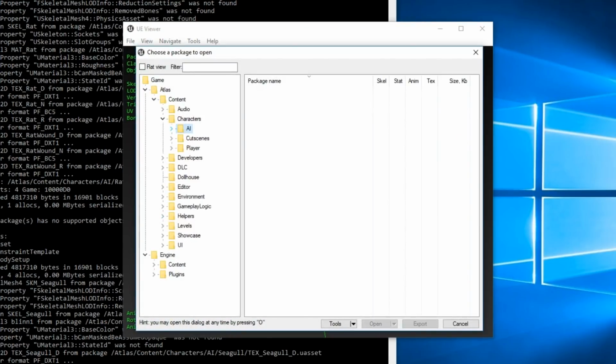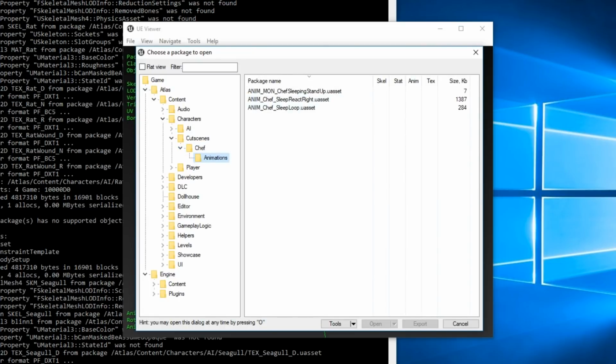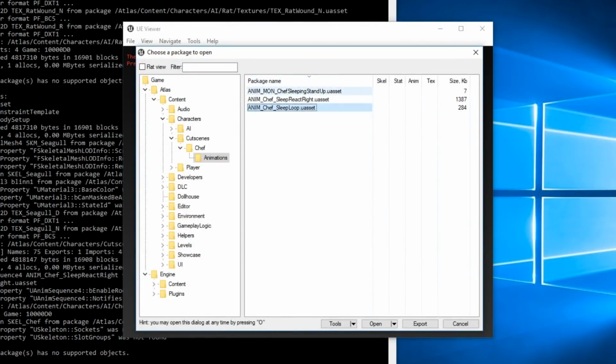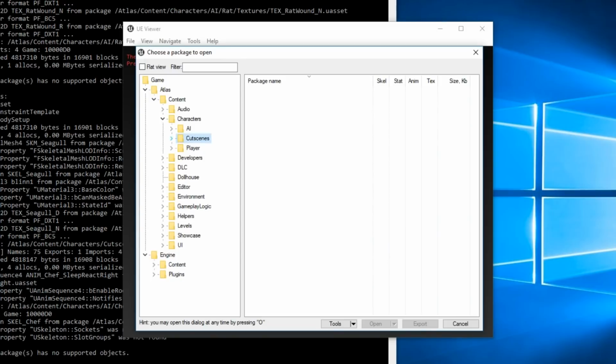And then with that, we have the cutscenes. Now the cutscenes we can't see a lot because they are animations yet again. We can't actually see these, but from the names you can tell what they basically are. So this is when they react. This is when they sleep the loop. So if you just go out of the boundary, they will carry on looping instead of going into the stand-up mode.